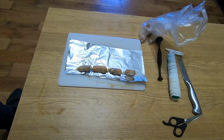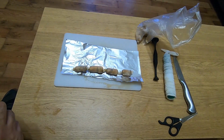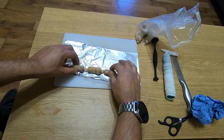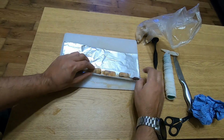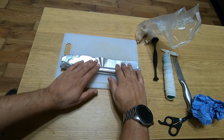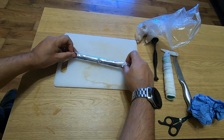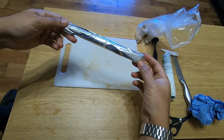Right, so I've changed the camera angle on this one because I was using my phone before and it's not very good. I'm not sure how this video is going to turn out because I've got a problem with my GoPro flickering with lights. So I usually do them in 4s and 5s, so I'll put these down on top of the foil and then all I do is just roll them up like that. These are actually starting to melt because I used warm water, so I need to quickly get these in the freezer and freeze them down.